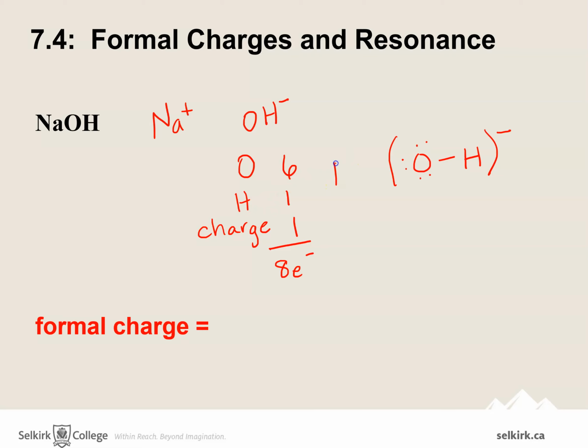So if I was putting the sodium back, I would just write the sodium ion near it. But again, don't you dare draw the line. Now, I'm showing that the hydroxide ion has a negative charge on it somewhere. But it's helpful sometimes to look at which atom of the polyatomic ion actually has the charge. That's what we call the formal charge. That's the charge assigned to individual atoms.